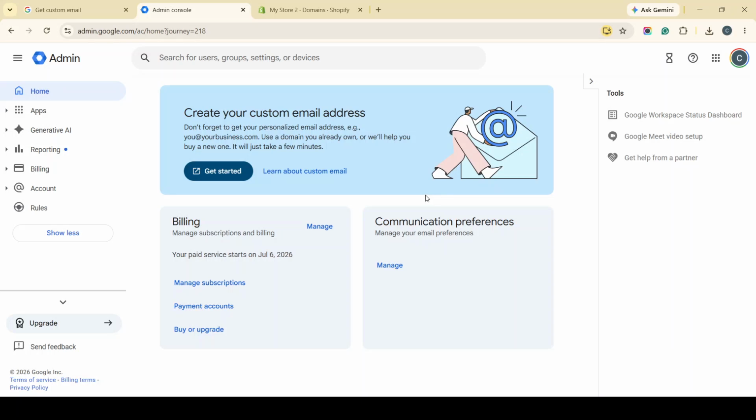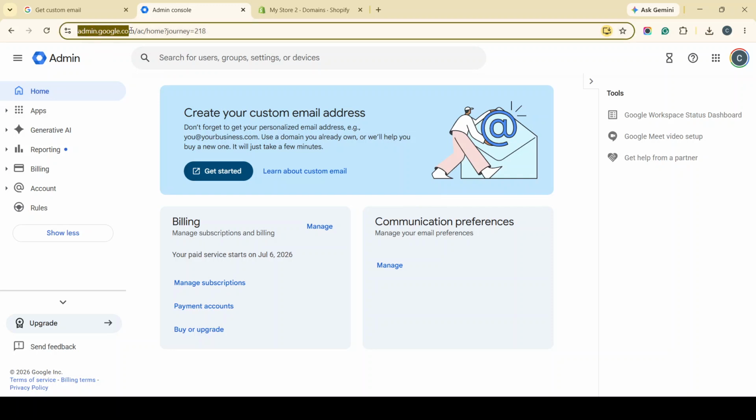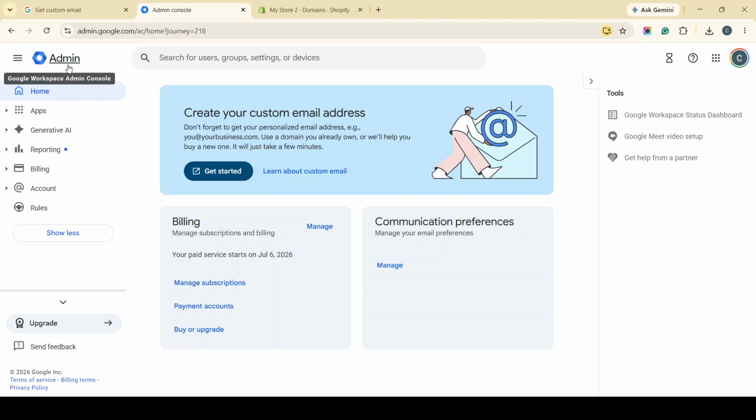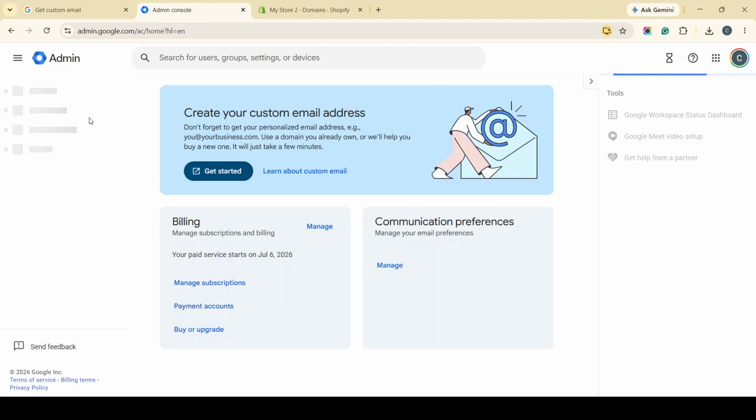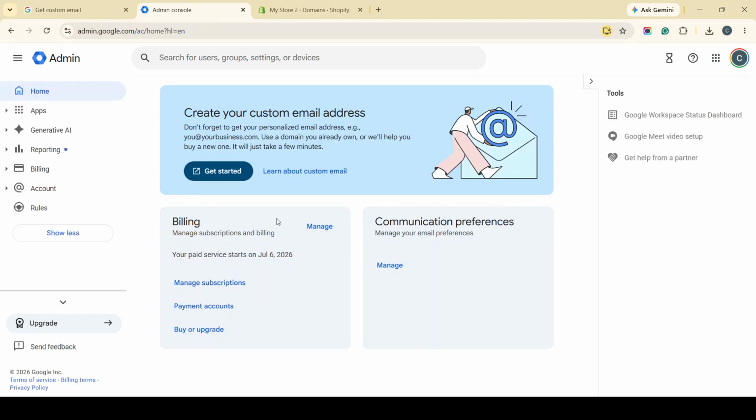In today's video, I'm going to teach you how to add an email alias for a user in Google Admin and set it up in Gmail. First, sign into the Google Admin console by going to admin.google.com. Make sure you're using an account with the right permissions, such as a super admin or user manager account, because standard user accounts won't be able to manage aliases.